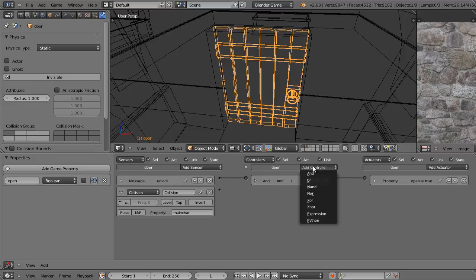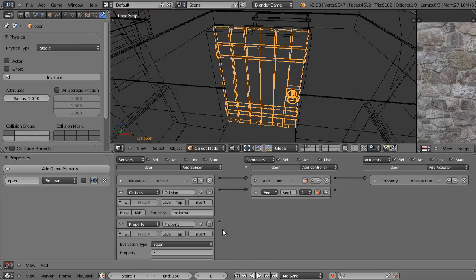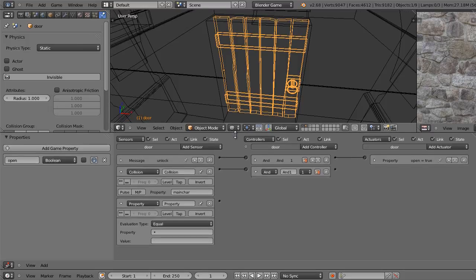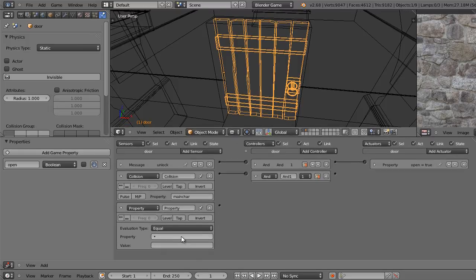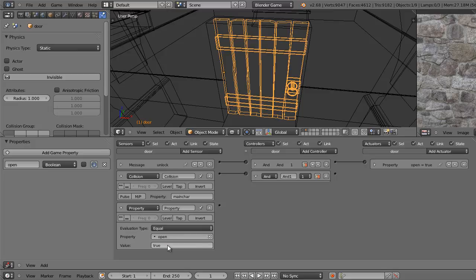And let's connect that to an AND controller. And let's add another sensor. Let's add a property sensor. And in the property sensor, click on the property field, choose open, and type in true for the value. And connect that to the same controller as the collision sensor.